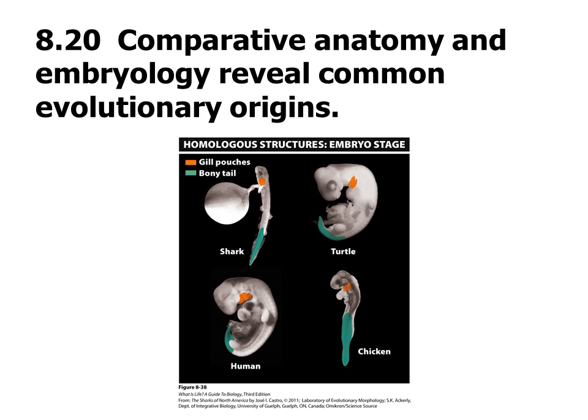If you observe any vertebrate embryo, it will pass through a stage in which it has little gill pouches on the sides of the neck. Any vertebrate, so that's including humans. It will pass through the stage in which it possesses a long bony tail. Also true of humans, all the vertebrates. This is true whether it's a human embryo or that of a turtle or a chicken or a shark.